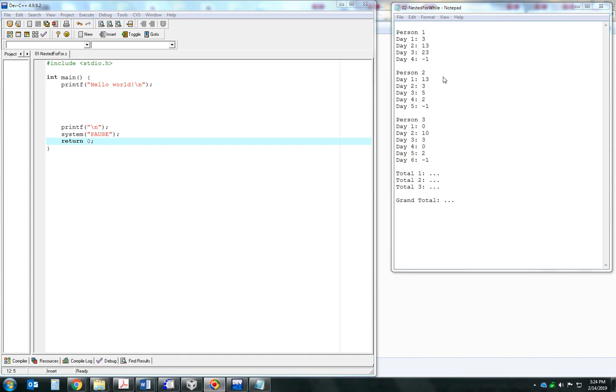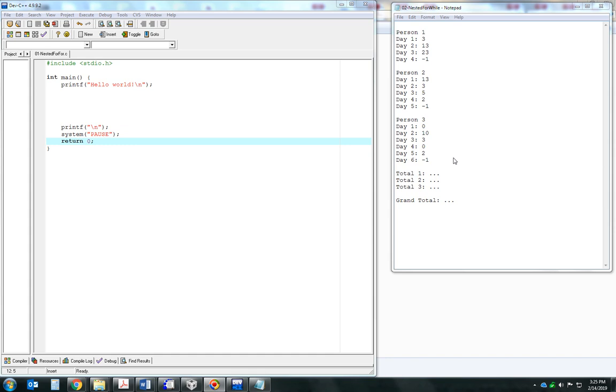For every person, there is an indefinite number of days. So that's why we can see here that we are using a sentinel of -1. So first person will enter data for as many days as they want, right? This guy here enters data for day 1, 2, 3, and then they end with a sentinel. This means they have no more input. Person 2 puts data for 4 days, and person 3 puts data for 5 days, and then they end with a sentinel. So at the end, we're gonna print the totals for each person individually, and then print the grand total.